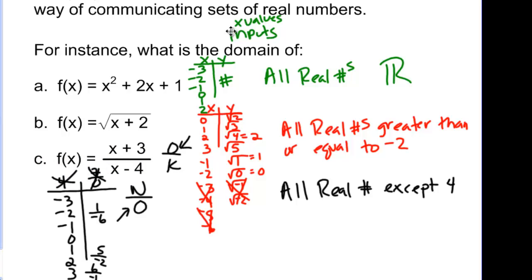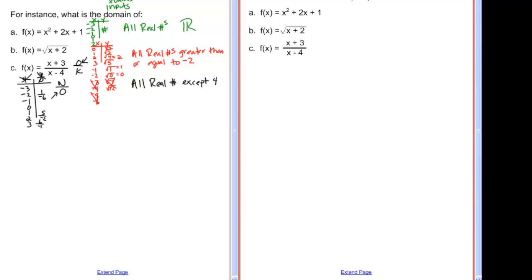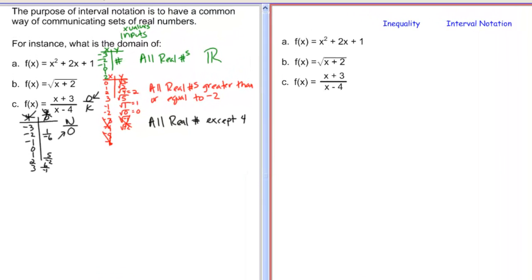So how do we translate this into mathematical symbols? Okay, let's take each of those verbal statements and let's talk about an inequality first. If I wanted to talk about all real numbers as an inequality, we want all the numbers that are between infinity and -infinity. I purposely do not use equal bars because you can't physically hold an infinite amount of anything. You can always add one more to it. So they don't get an equal bar. And if I were going to talk about a number line, I would shade the entire number line.